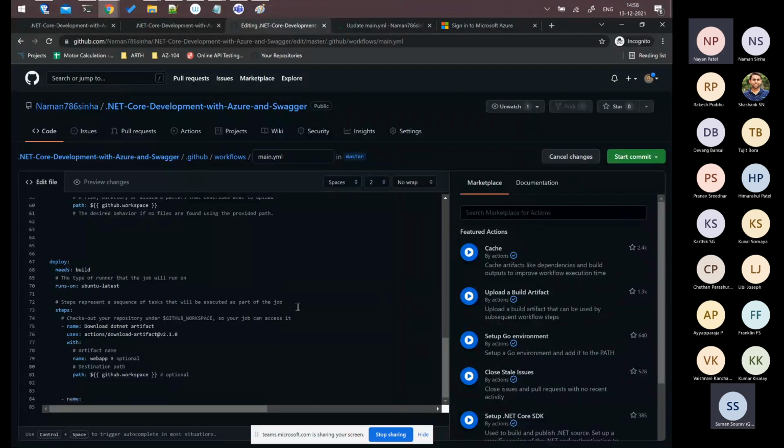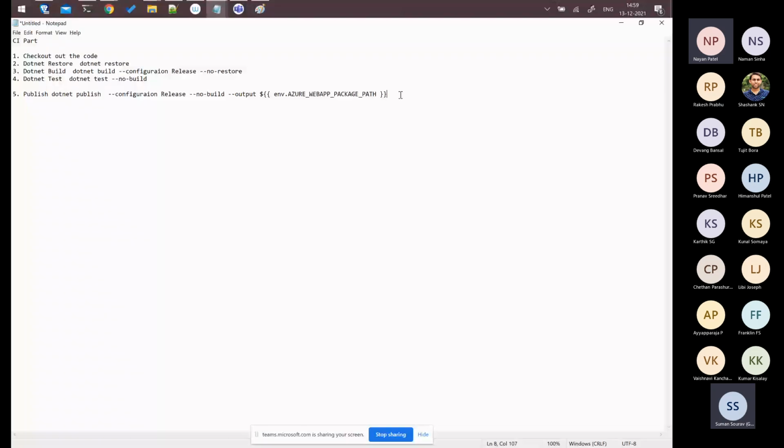Now what we need is, okay, let's write down everything. The CD part: we have downloaded the artifact. Now the second step is that this artifact is completely deployable.